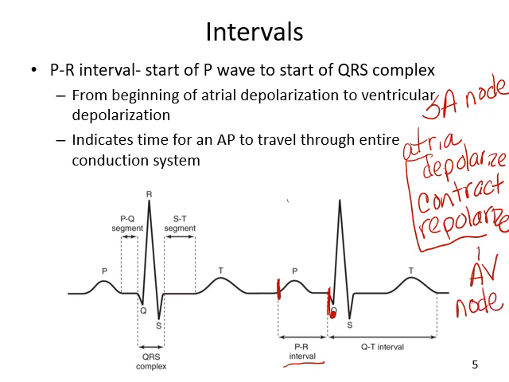We still haven't made the ventricles contract though, so we're not here yet. It goes through the AV node, and then it's going to go through the bundle and further through the Purkinje fiber, so through the whole conduction system. Then it'll be time for us to be right here and for our ventricles to depolarize. So what this interval is telling us really is how is the action potential traveling through the heart's conduction system? How long is that taking? Okay, so that's PR.